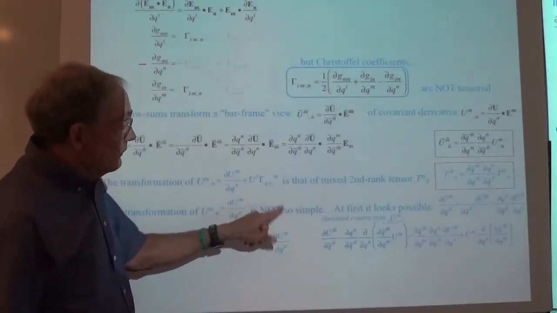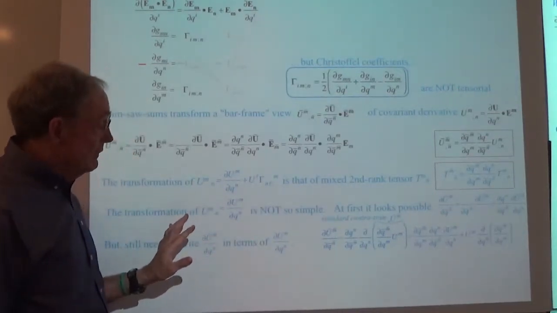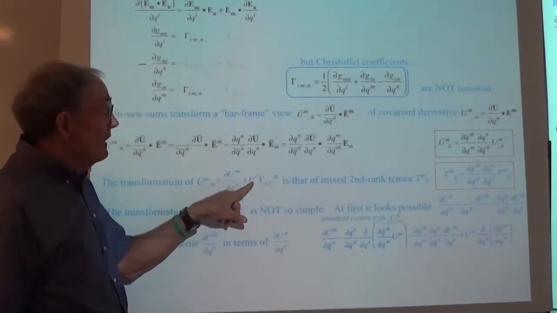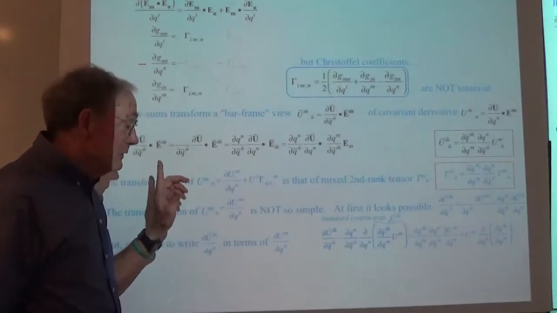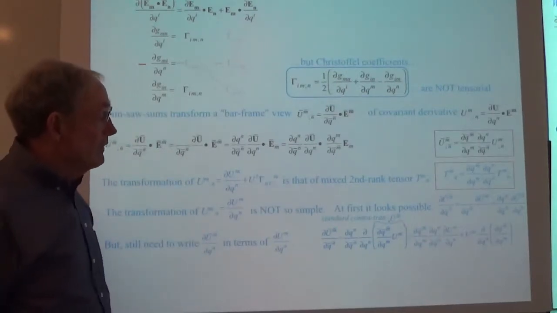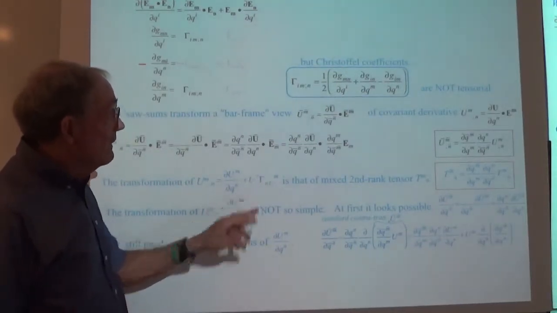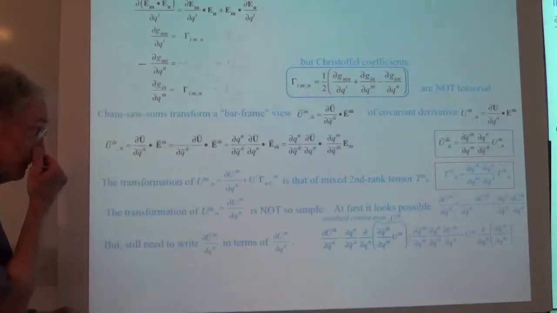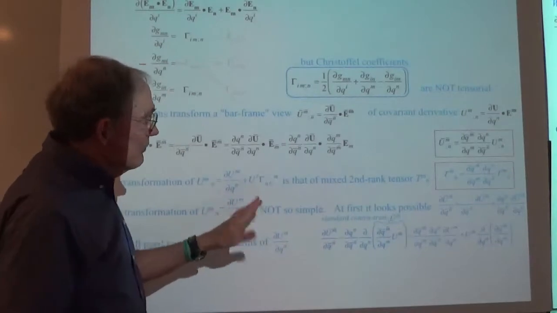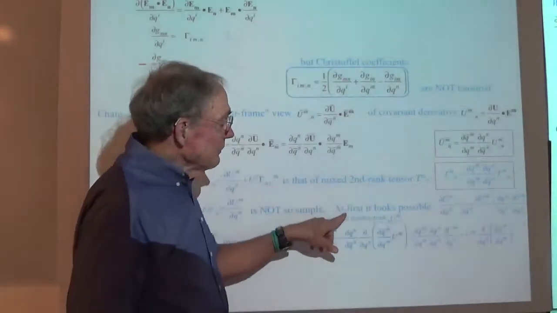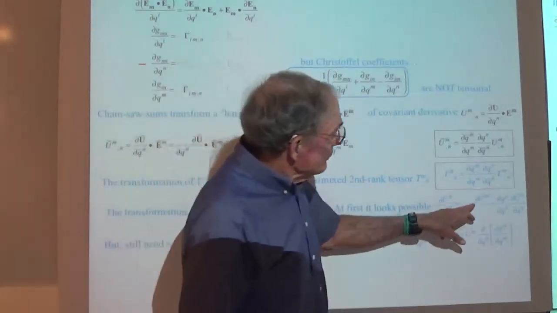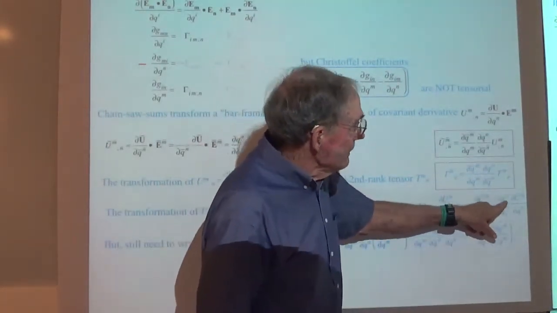This is not so simple in its transformation behavior as this. You say, yeah, well, this isn't very simple and you have to add this thing. But believe me, as far as curvature goes, no other way. Got to add that, as you saw from the very first slide. So what happens? You say, well, maybe we can finesse this. At first it looks possible when I do a partial derivative of that and chainsaw it open and stick in a Qn.